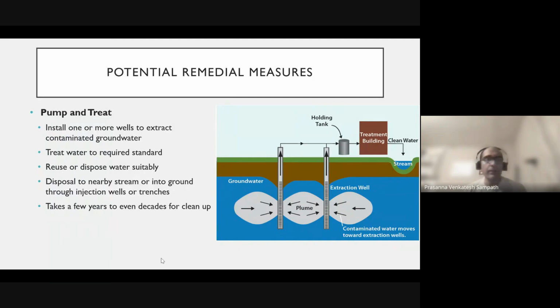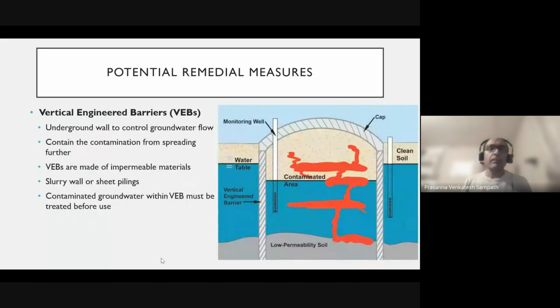Because it's not enough to just pump for a short duration. You have to maybe pump for decades, right? So the electricity cost, the pumping cost is basically very high, and then the pumps will also require replacement, and so on and so forth, right? So it's a very expensive method, but it was the first thing that was tried, was pump and treat, right? Because whenever you think of something contaminated, just remove it and then throw it out, right? That's the first idea that was tried basically. Okay, it has issues. All right, one more.